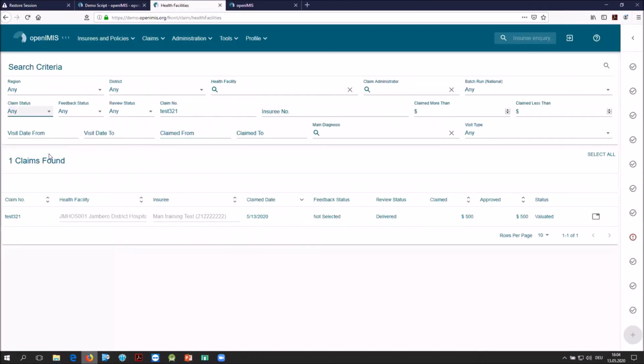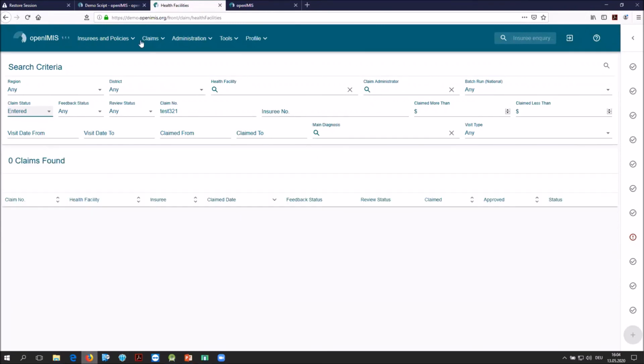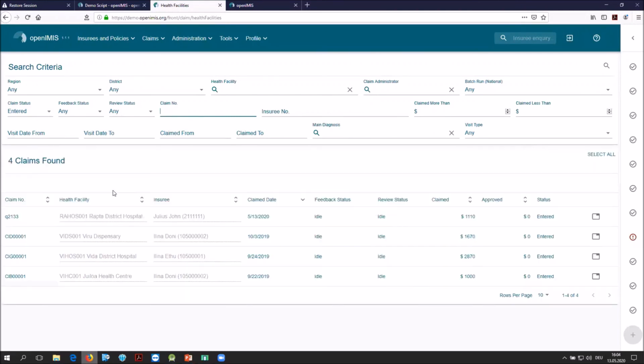I did not manage to go back and check for your claim, but basically your claim was in an entered state. So the point is, when you create a claim, for example this claim here, your question was how to move it forward. That's how you move it forward: Submit selected, and then it goes to the check state, and that's the state where a medical reviewer can then check the claim.